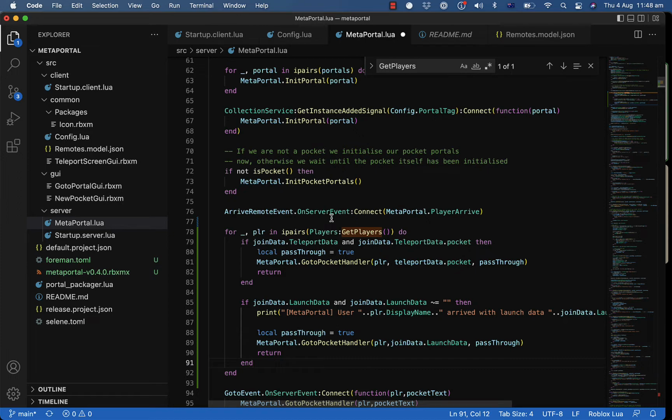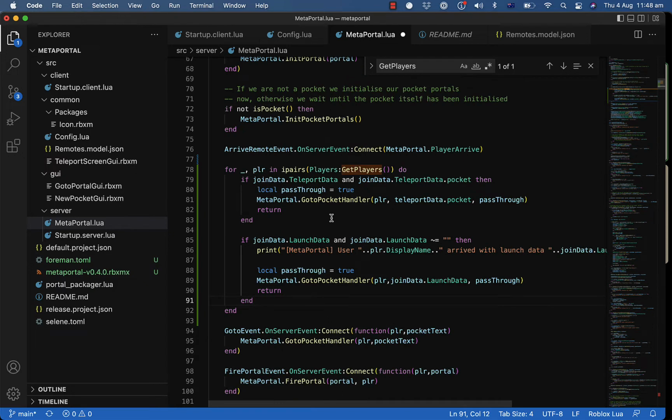What I'm going to do in a moment is also set up the loading screen, but that'll take place in local scripts. Hang on, this doesn't really make sense.